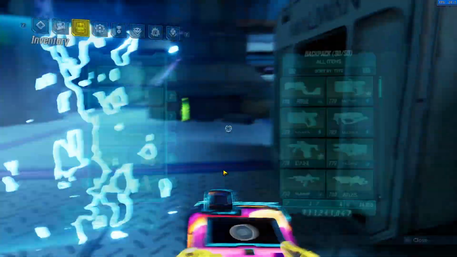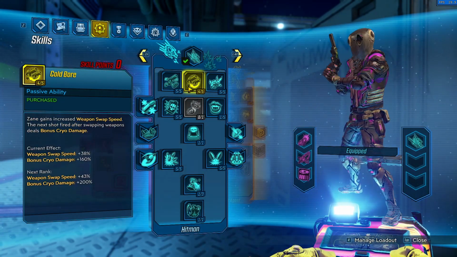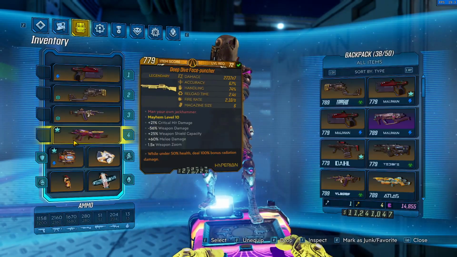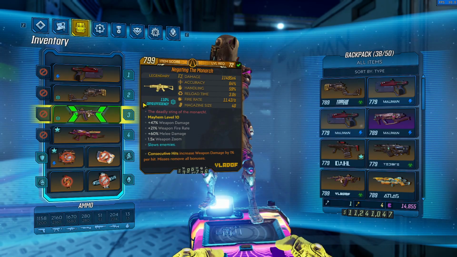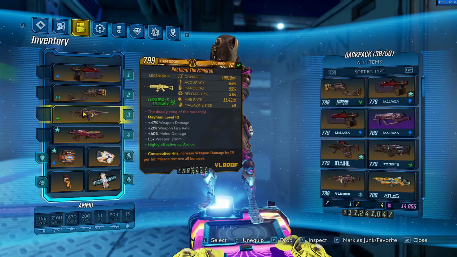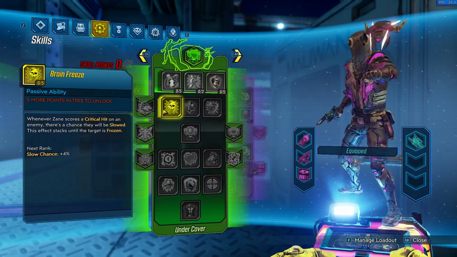But Overkill plus this red Anoint, plus we have Cold Bore, and plus the 3 times of frozen enemies. That makes a good combo for the face puncher. Now you also don't need to do Cryo. You could do Monarch, and you can pair it up with Brain Freeze.